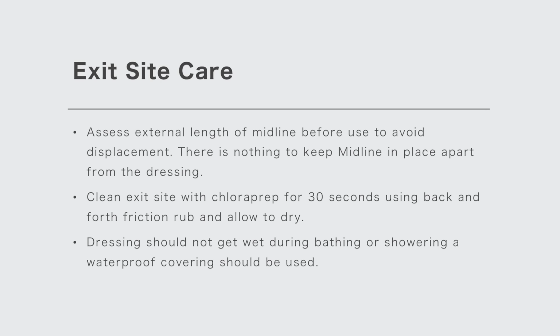Assess the external length of the midline before use to avoid displacement. These lines are not sutured in and the midline is held in place by the dressing. Clean the exit site with ChloroPrep for 30 seconds using a back and forth friction rub and allow to dry. Dressing should not get wet during bathing or showering, and a waterproof covering should be used.